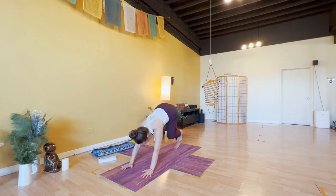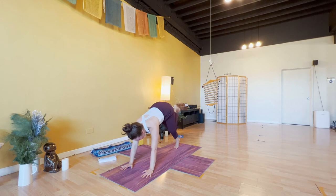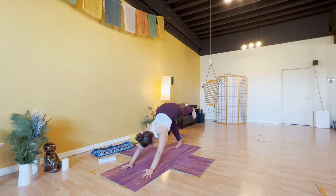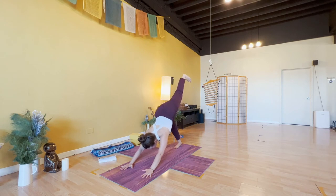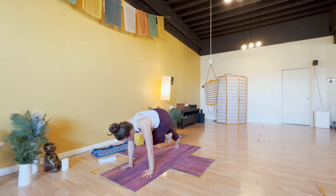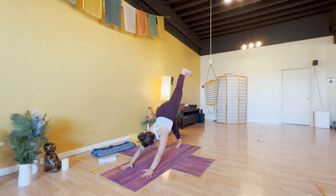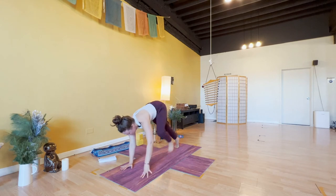Inhale, down dog kick. Exhale, left knee to your nose. Tuck your chin to your chest. Inhale, down dog kick. Exhale, twist across. Left knee to right arm. Press the ground away. Inhale, down dog kick. Look at your flat hands. Exhale, step between them, navel to spine.